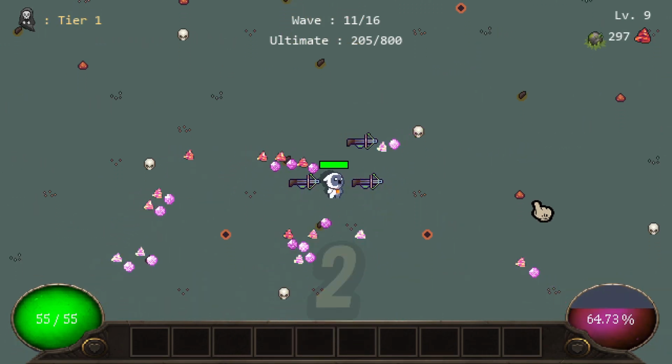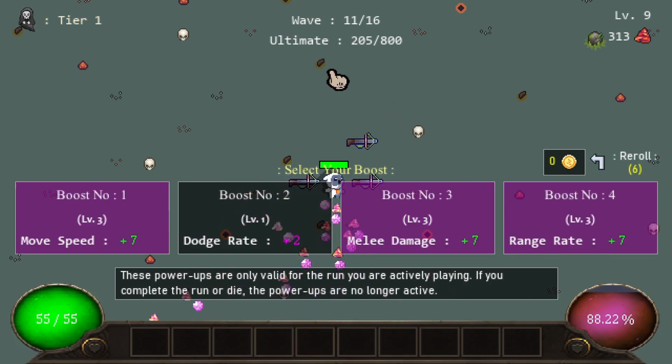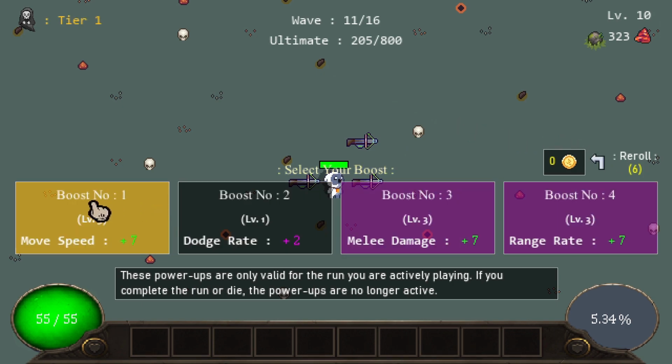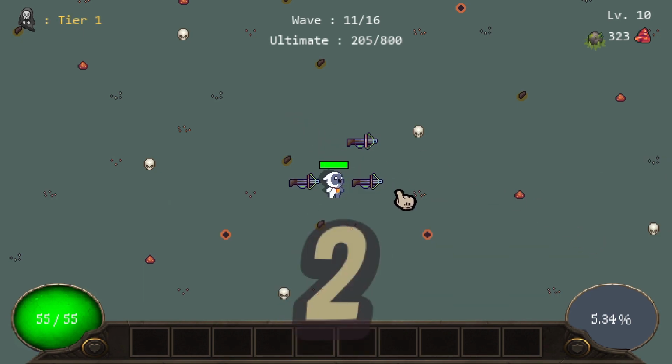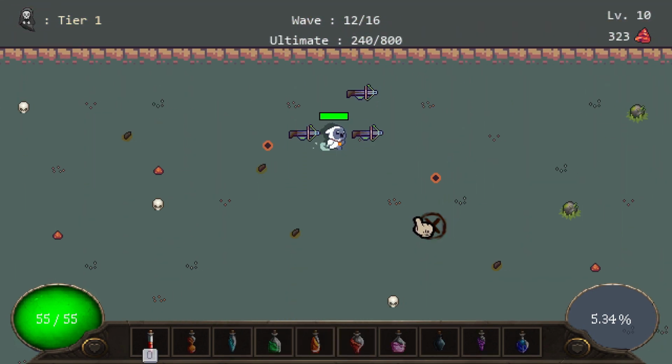Having another weapon, by the way, is very nice as well. We get a bit of a pause since we have a boost thing. So, range rate, move speed. As we don't have any melee weapons, I'm just going to go for the range rate up. Potentially that will help us a bit.